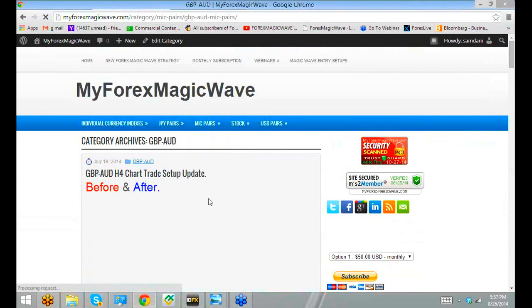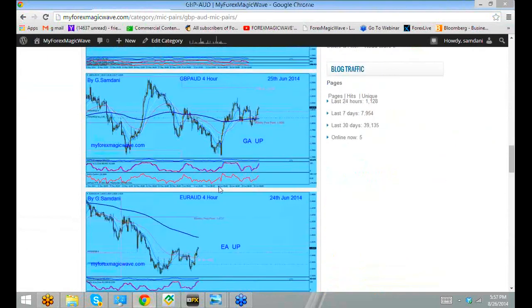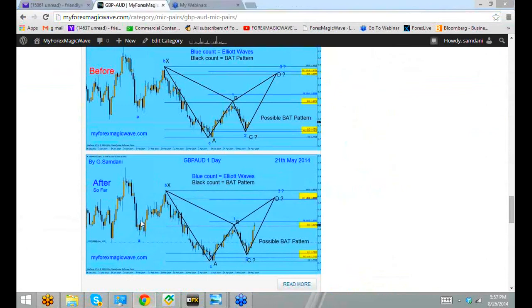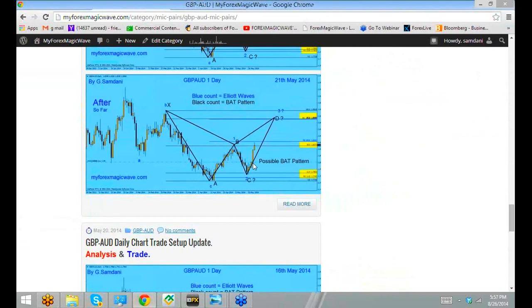These Euro Aussie and Pound Aussie are monsters when they move big time. Okay, for example, this one. See this here? Very nice pattern here. This is a good example of a daily chart, big chart. So imagine from here to here, several hundred pips. I don't remember if it went there all the way or not, but even a little bit, you see my chart was here and then this is where I made an entry. This is probably like 100, 150 pips.